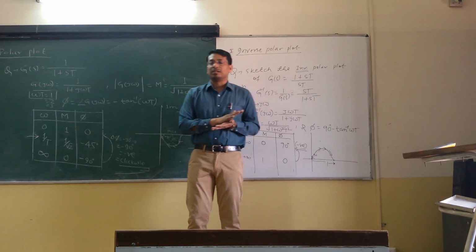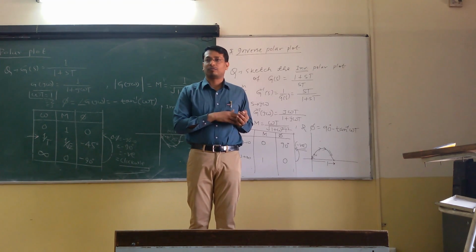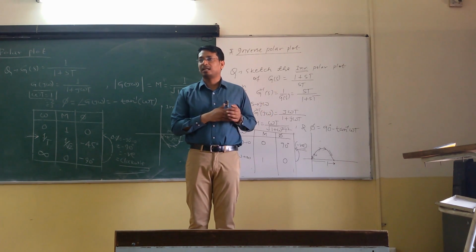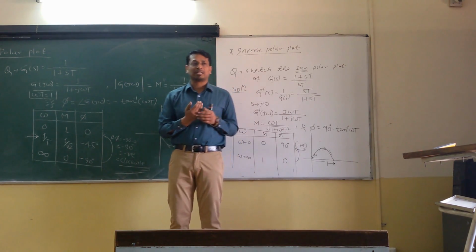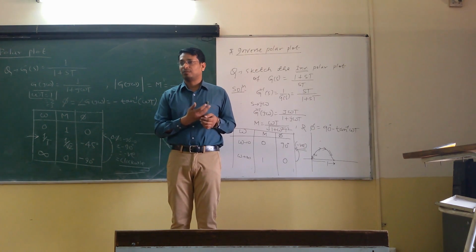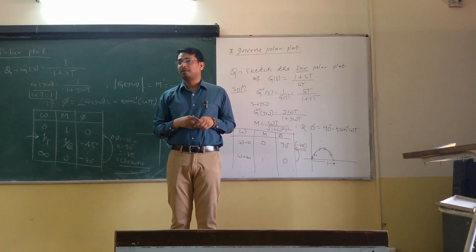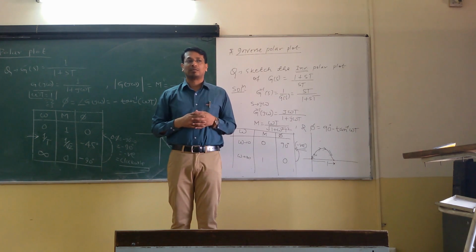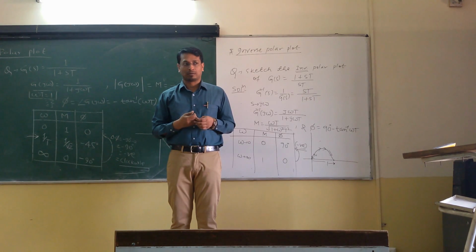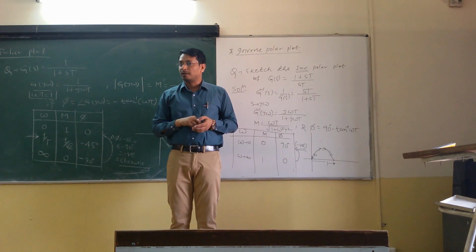So in the next class we will see the frequency response of the system, similar to the time response. We have analyzed enough about the properties of the time response, like maximum overshoot, peak time, settling time and all those. So what are the corresponding frequency domain parameters? We are going to analyze whether there is a correlation between the time domain parameters and frequency domain parameters or not, and if yes, then what those correlations are. We will analyze those correlations and then move to the next part. I think that is very important. Okay.